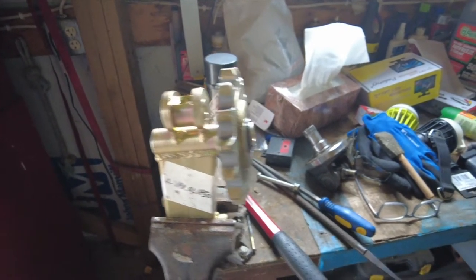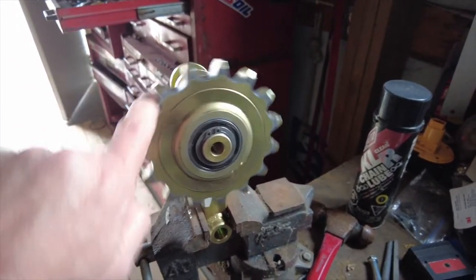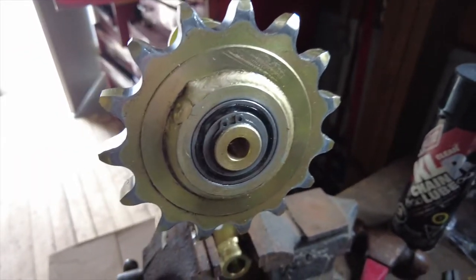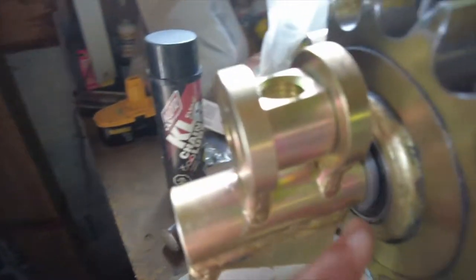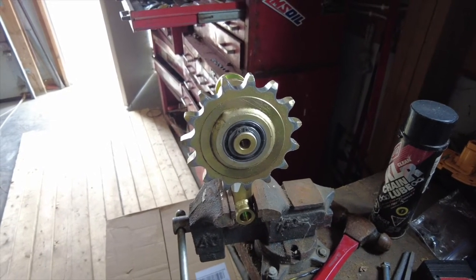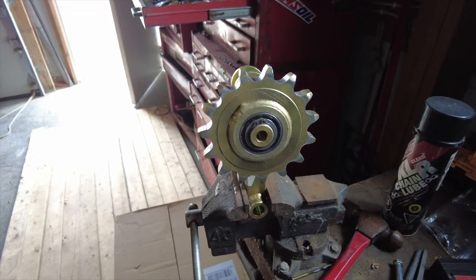I did get the new part, so that's good. I actually got that shipped from Canada, which was excellent. Then I got the sprocket put back on, but when I put the sprocket on — I don't know if you can hear that — it's not perfect. I do not want to put that whole thing together again, so I'm just going to put a new bearing on this side and a bearing on this side. One thing I did not have available when I put that back together is I basically used punches, wedges, and other things to get that back onto that shaft, and I should have pressed it on. I may have damaged it when I put it back on again, so shame on me.